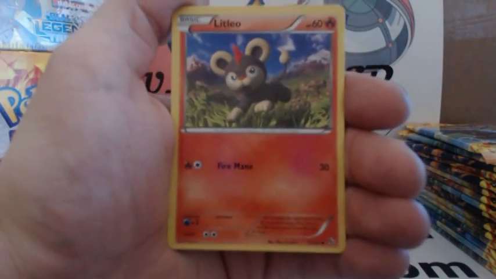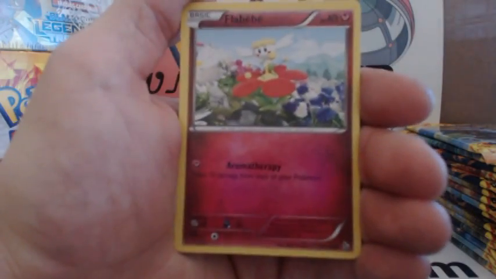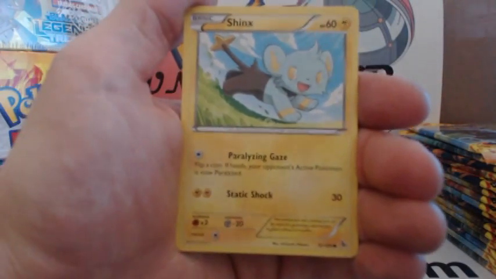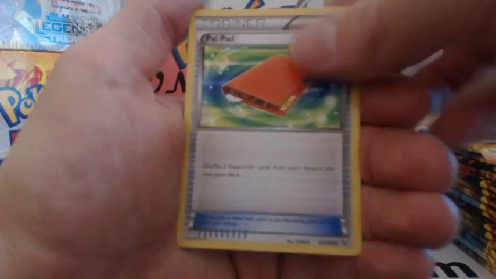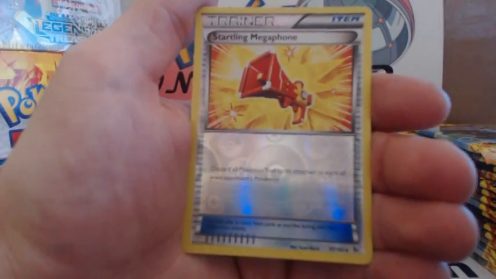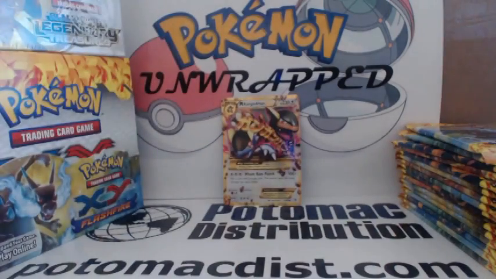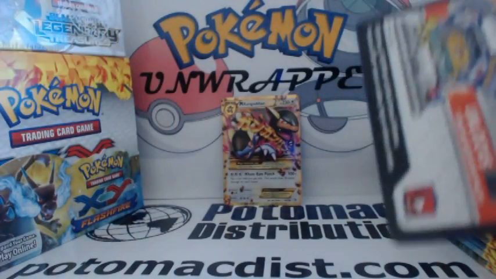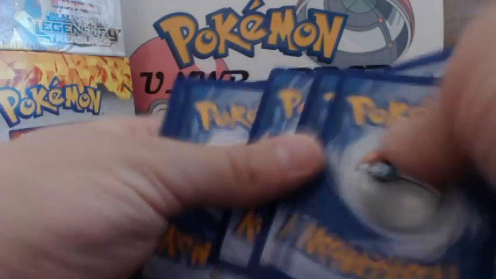Alright, Litleo, Sneasel, Seedot, Flabébé, Shinx, Cyllene, Pumpkaboo, a Roserade, a Startling Megaphone, and a Snorlax rare. Wow, I can't believe it. First pack, Mega Kangaskhan EX, Secret Rare. Crazy bananas.